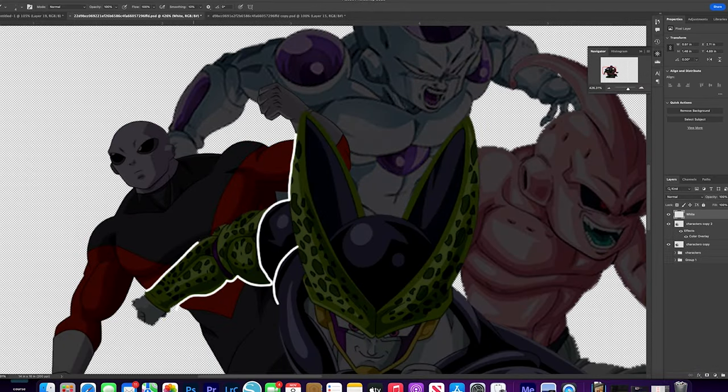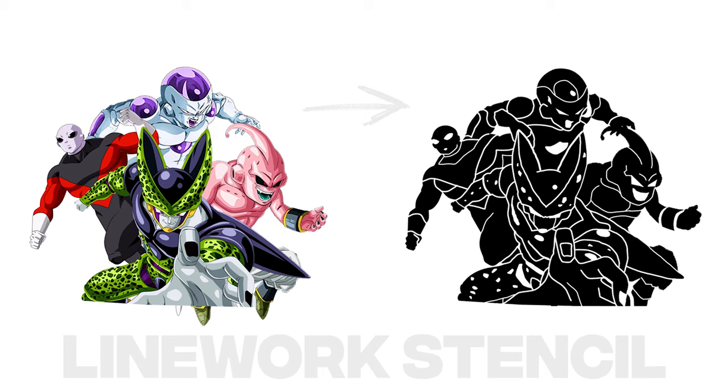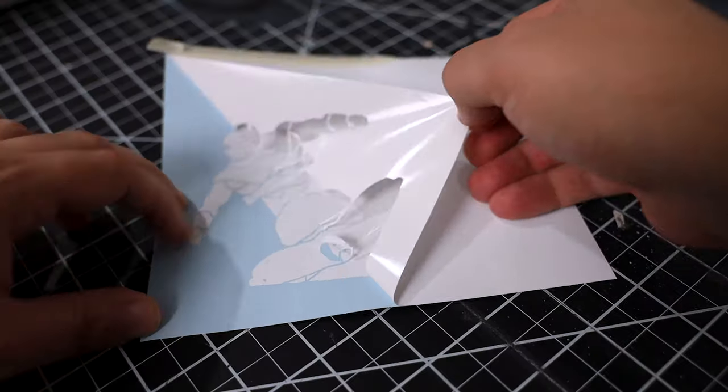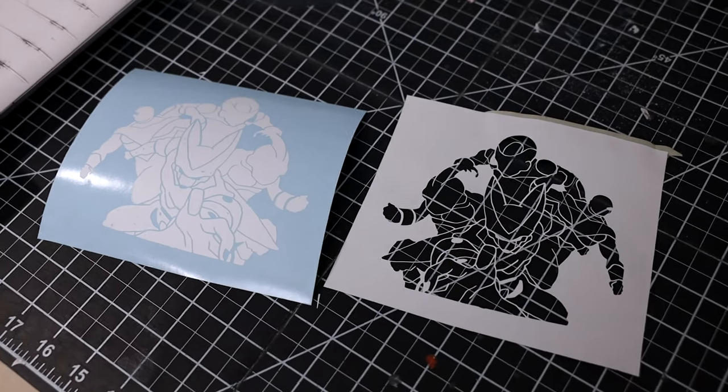This was a little tricky to do, since you want there to be some cohesion across the two shoes in terms of what poses the characters are doing, along with the general composition of them. Once I have those images made, I then like to convert it all into a linework stencil. This helps to basically just separate all the main features of each character so that I can make sure the proportions remain correct.